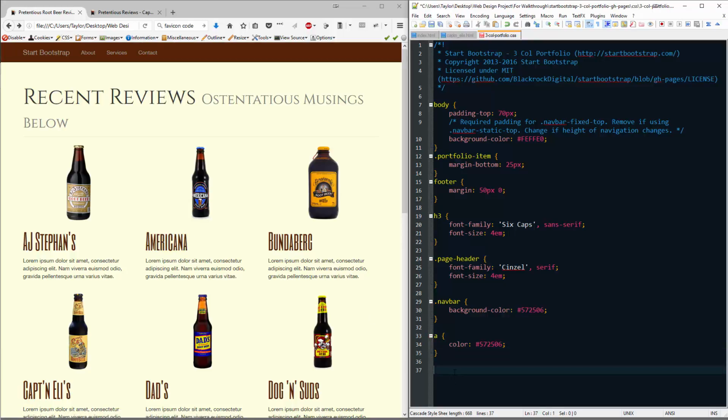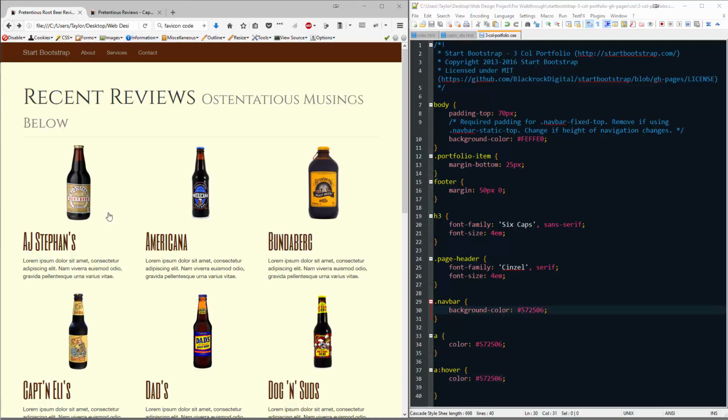We can look up how do we change when you've visited a hyperlink, when you've clicked down on a hyperlink, when you're hovering over it. You can actually change all of those CSS rules. The official name of doing this is to change the pseudo class. So we're going to change the hyperlink when it is in the hover mode or hover pseudo class, and we're going to put the same color element on that one. Refresh this, and now our links, when we hover over them, should remain brown. So that looks pretty good.